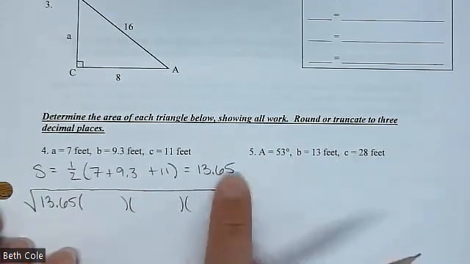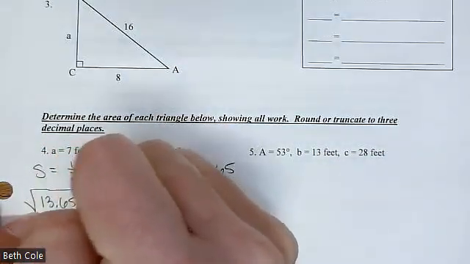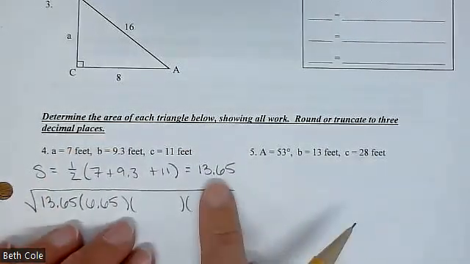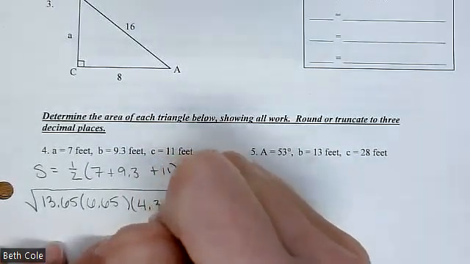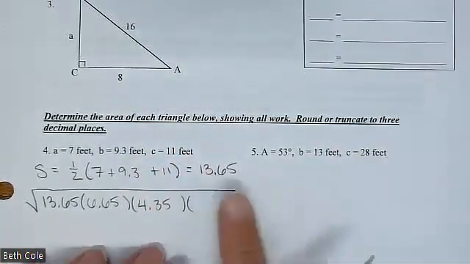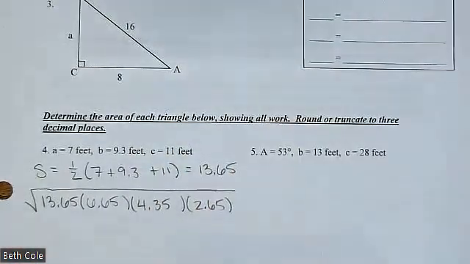So in here is going to be 13.65 minus 7. That would be 6.65. You just subtract each of them. So then the next one would be 13.65 minus 9.3. I'm typing that one in because I don't know that off the top of my head. 4.35. And then 13.65 minus 11, 2.65. And then you type that whole thing in. Do you guys all remember where your square root is? You have to hit second, and then the squared button. Okay. And put all that in and it will give you your answer.